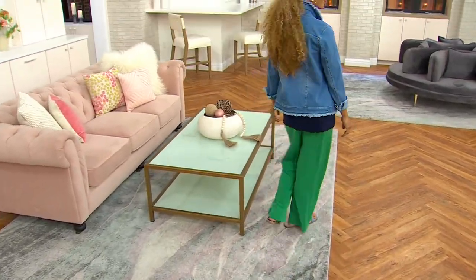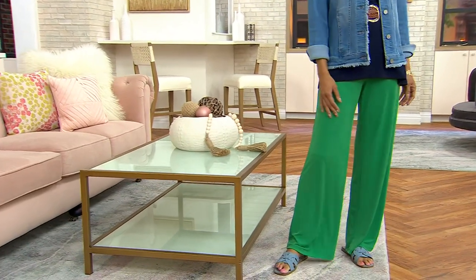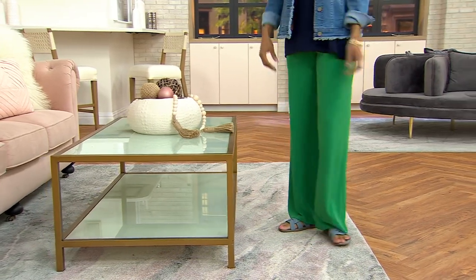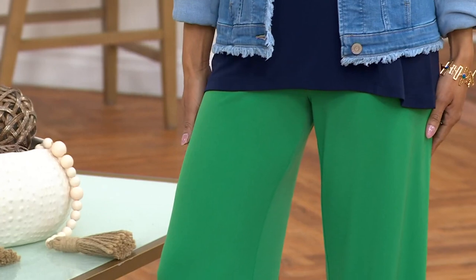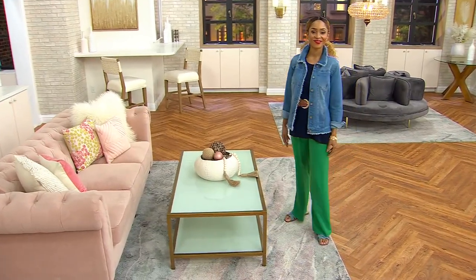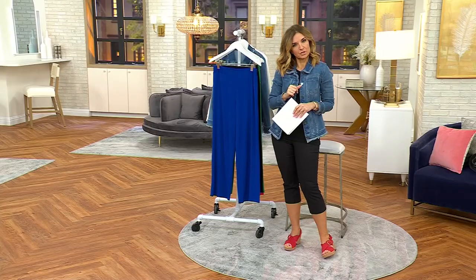Great waist detail which I'll show you in a second. My favorite silhouette of late — it's all about the wide leg for me. I love how our designers are doing these wide legs in a way that makes sense. It's a wide leg that has drape and swing to it, so you feel like you're walking the runway of a resort fashion show, but not so wide-legged that it looks like a skirt.